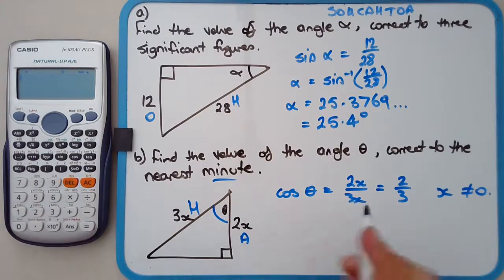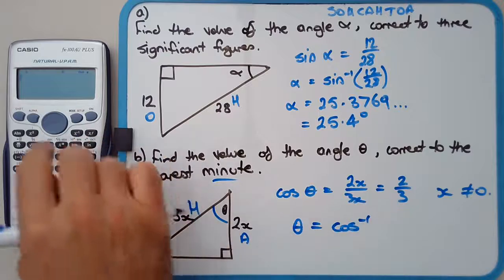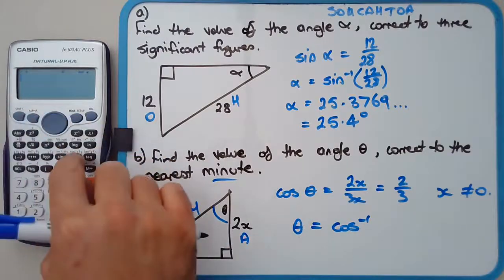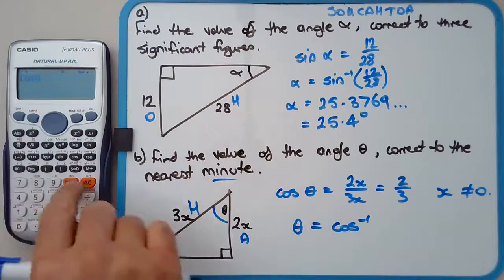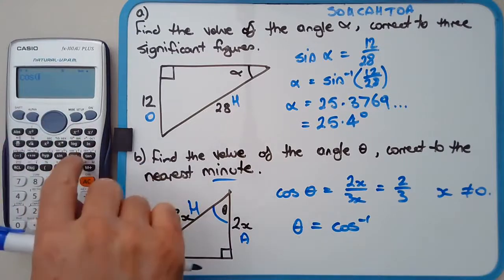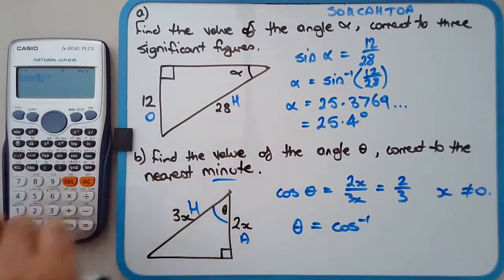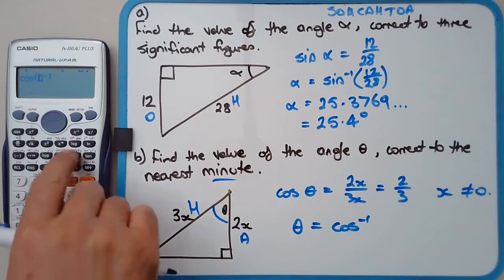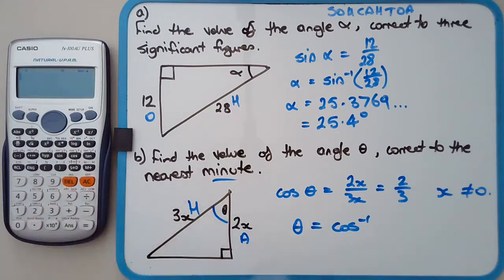Okay, so let's make theta the subject of the formula. So theta equals inverse cos, cos with a little -1 there. That doesn't mean cos to the power of -1, so we've just got to be careful. I could actually do this, actually no, I think this calculator won't let you do that, which is kind of nice. Other models of calculator might. So it's not to the power of -1 or 1 over cos, not the reciprocal. Some people get confused with that sometimes.